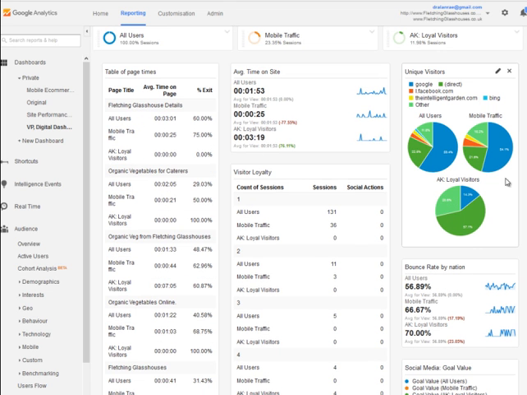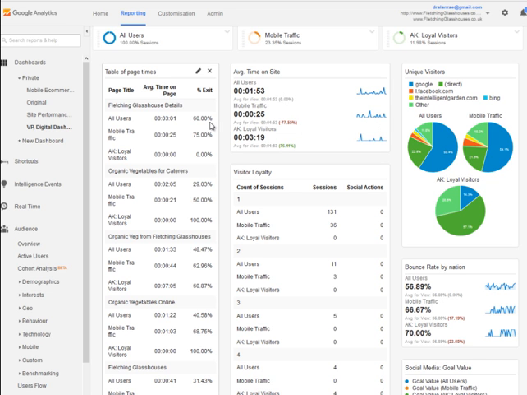Our loyal visitors, we can see that they're coming in directly much more than the all users or the mobile traffic. Some of them are coming in via Google, and some of them are coming in through other sources. You can see what the bounce rate is. For our loyal visitors, the bounce rate is actually higher. So that suggests that they're coming in, finding what they want, and going away. You can look at how long they spend on the site. Our loyal visitors spend a good 40% more, and the mobile traffic is actually fairly flighty.